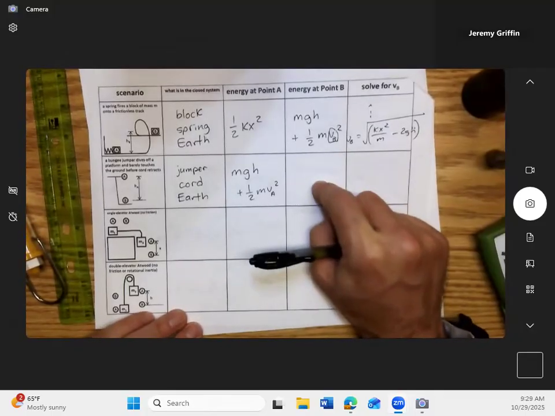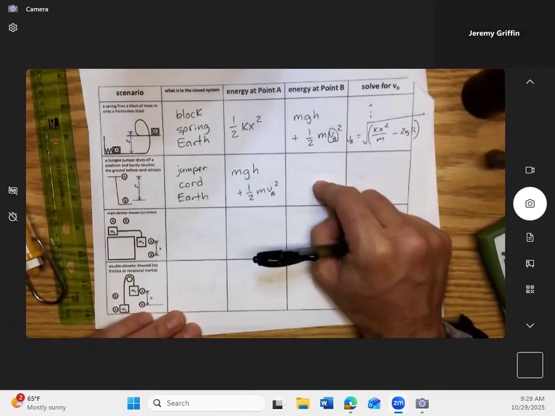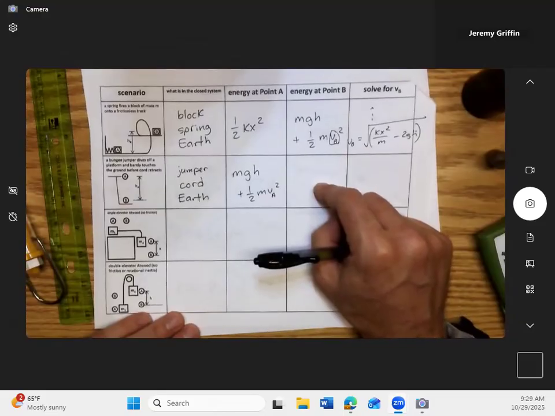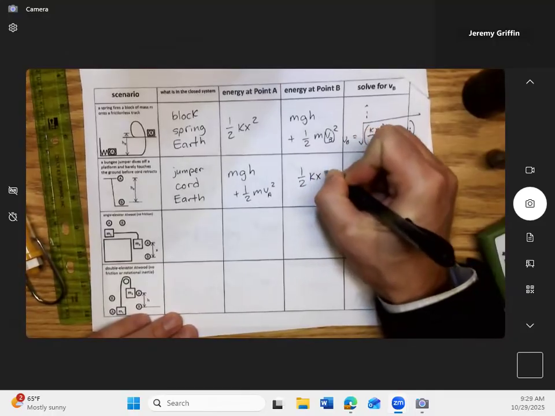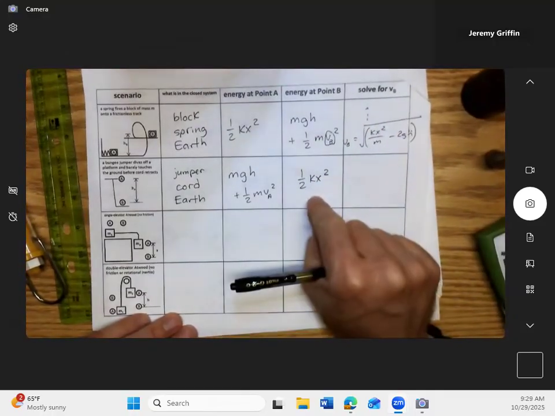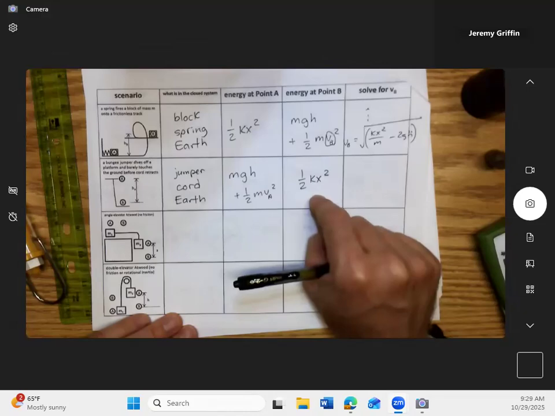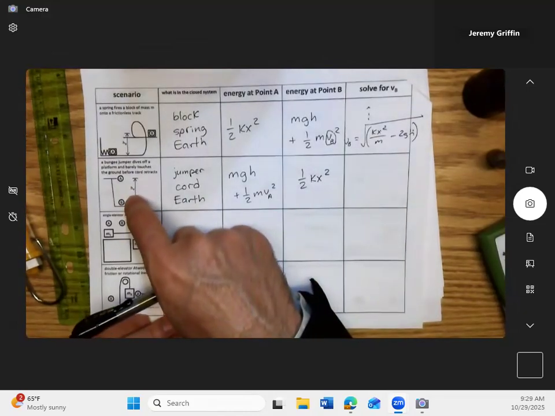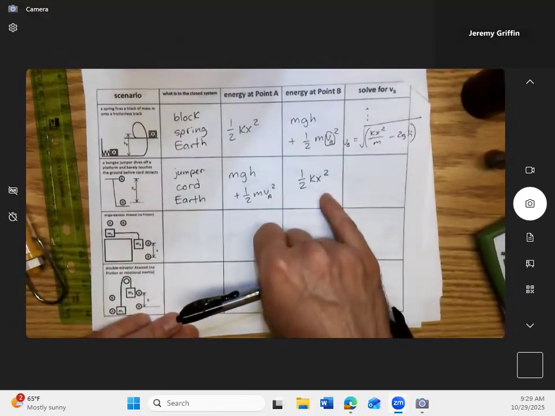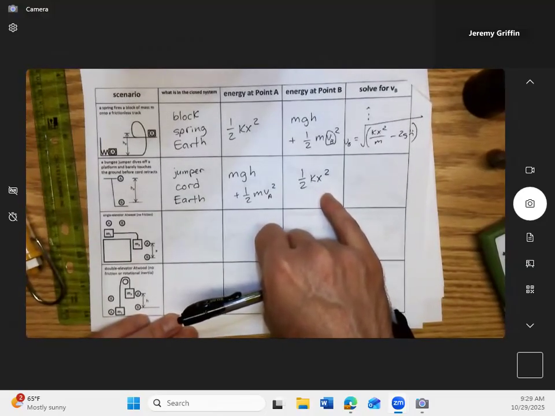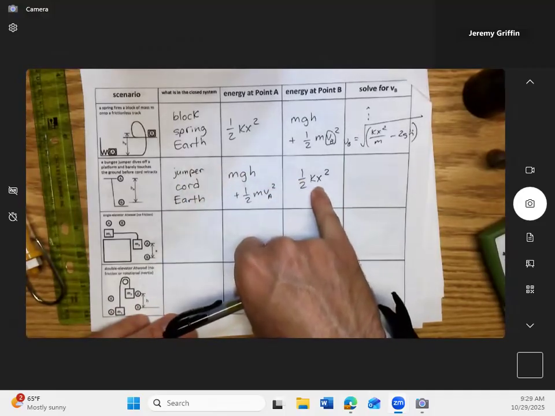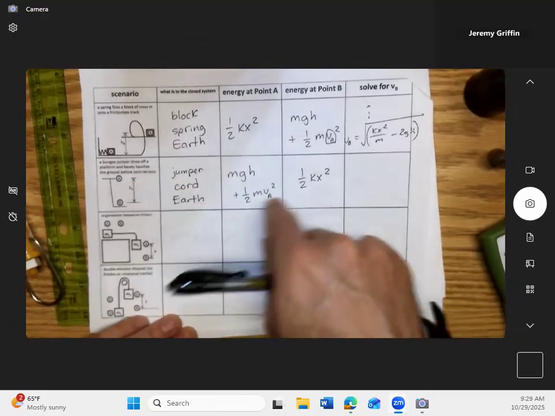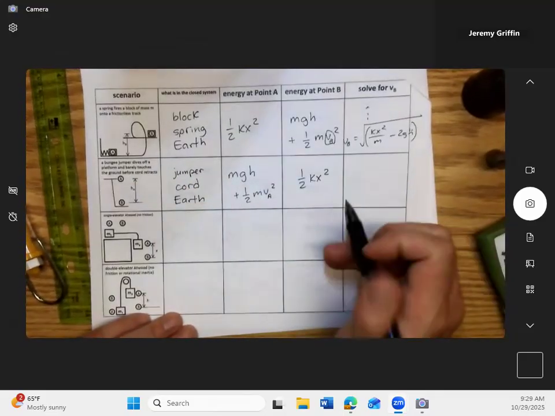Guys, by the time he gets to point B, where did the energy go? The spring. It's in the bungee cord, isn't it? That's the 1/2 kx squared. Because he's basically at zero height, he has no more mgh. He's stretched the cord as long as it'll go. He's about to be retracted, so he has no speed. But the fact that the cord is stretched, that's where all the energy went. Of course, it's about to boing go the other way, and it's going to oscillate back and forth for a while.